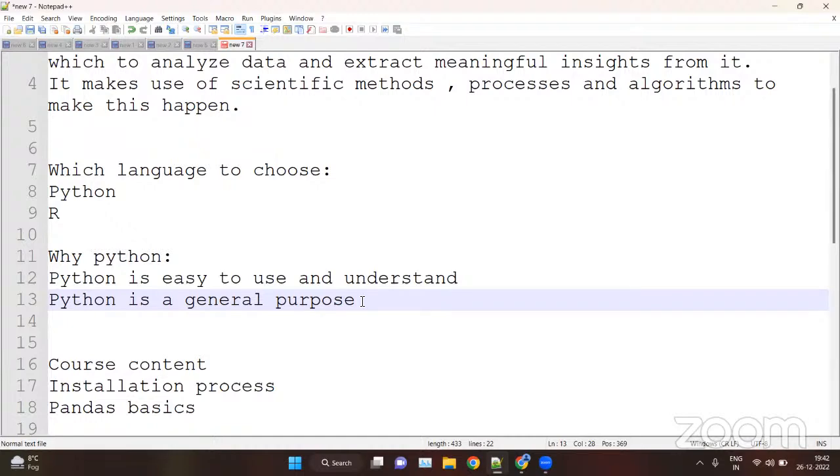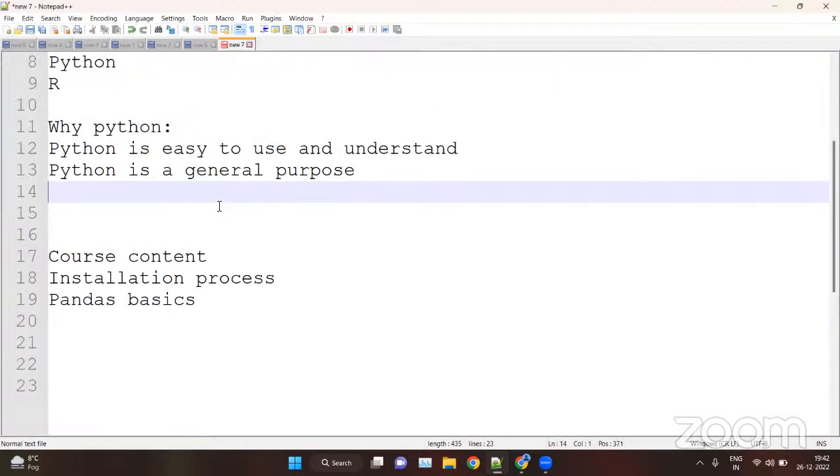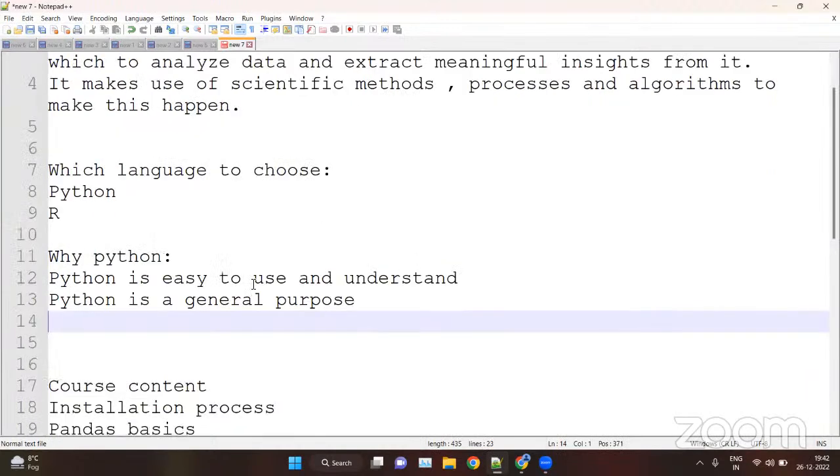So we will use Python in DS and ML. Next, Python is a dynamic language, and it supports the object-oriented programming approach. Python has many features. So for our course, we will use Python as the main language for studying data science.